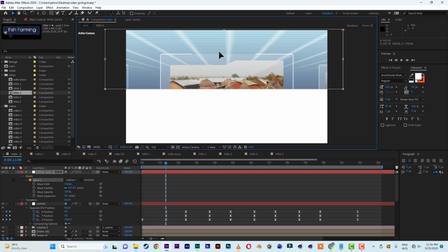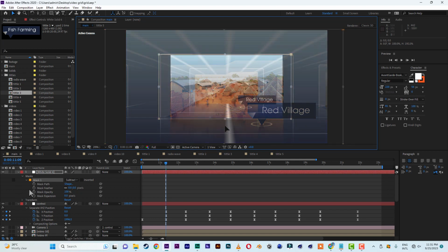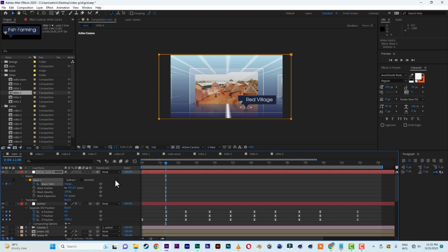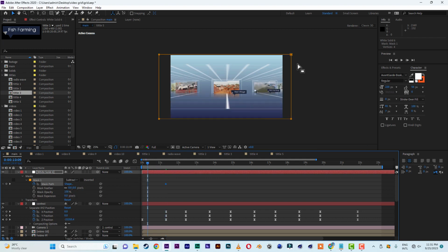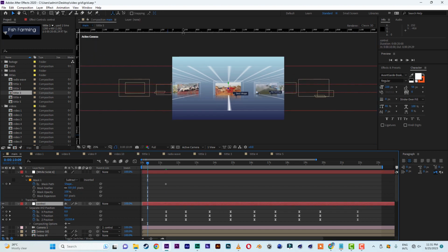So I'll open it up. Let me open it up. Then on the mask path, I set a key, right? Then I'll bring the timeline backwards, then close it in. So let me see something here. Let me position the timeline. Let me put the rulers in the middle here so that I won't miss it.